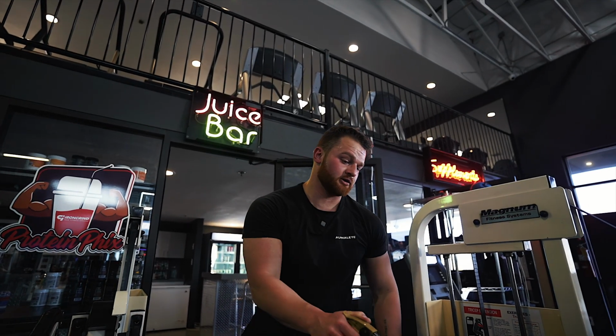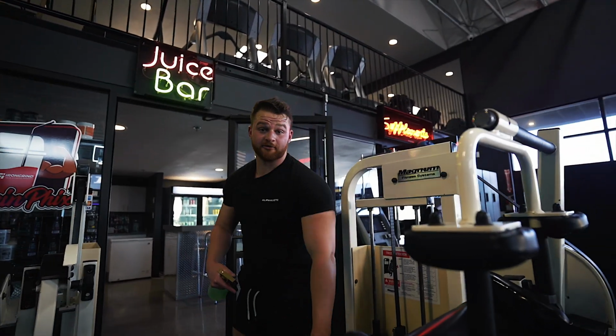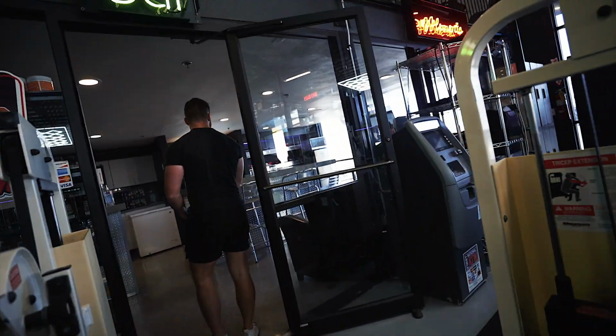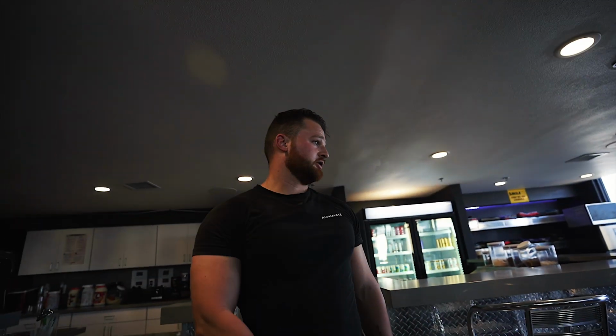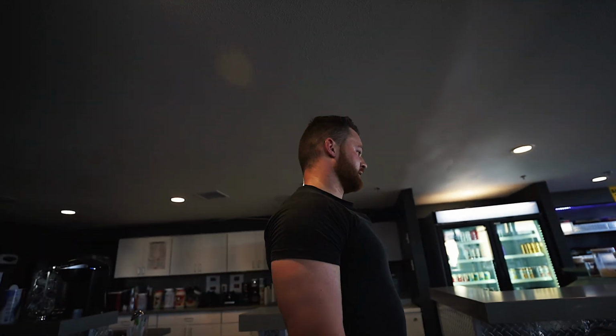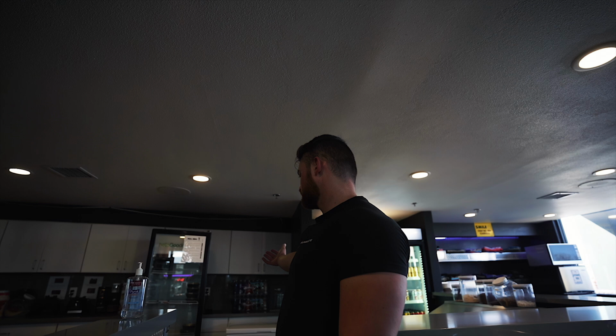One more exercise, and then, real quick, while we're right here, we're gonna head up to the Smoothie Bar. This is a Smoothie Bar. Shake lounge, chill, watch TV, eat your food post-workout. They got chairs, fridge, microwave, prepped meals you can purchase, supplements here you can buy if you need to stock up. And honestly, we want to take advantage of that after the workout because, like I said, we got a 5-hour drive back and I need to eat.